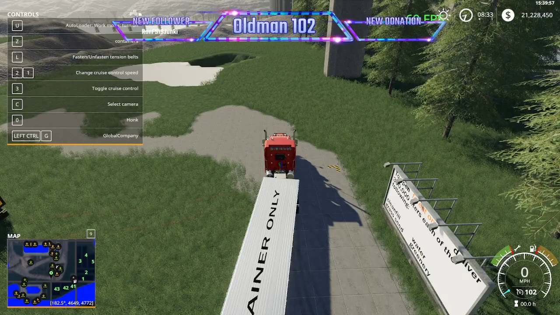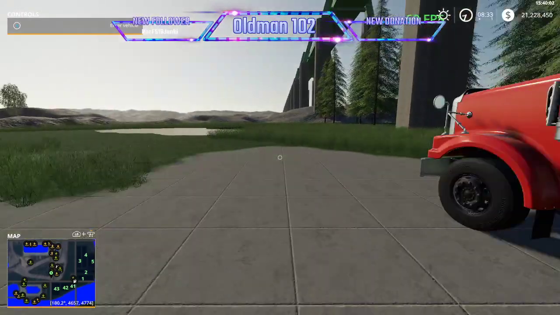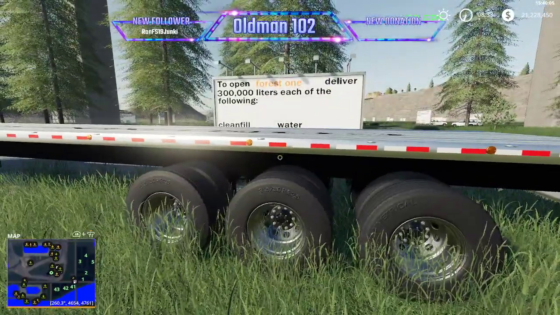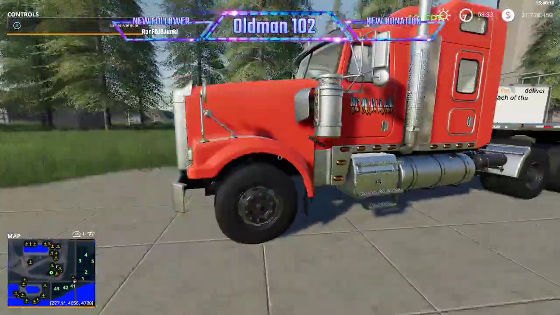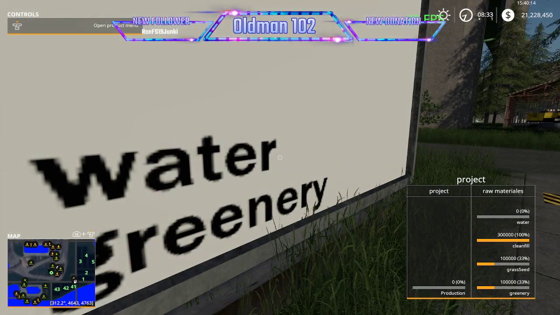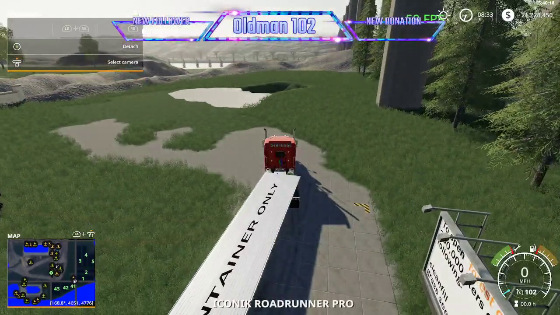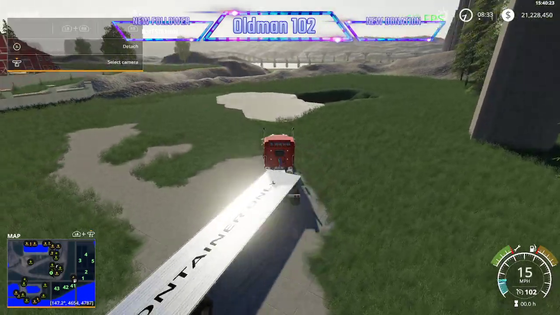All right, so that took... Oh crap, I should have brought more with me because I need 300,000 liters each, and I only brought 100,000 liters each. All right, so I need to grab two more grass seed and two more greenery. Here's what we're going to do. Let's head back up there.